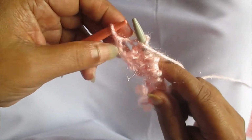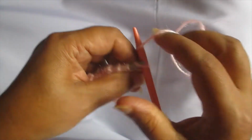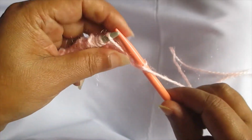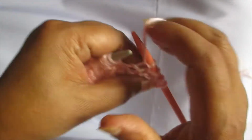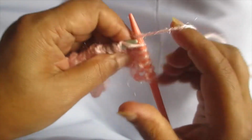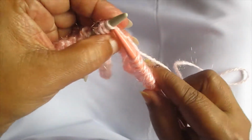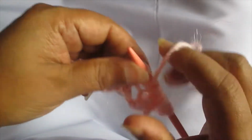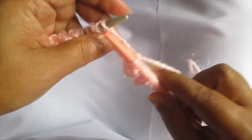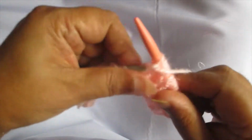But the last one, you really bring this front and knit it. Always knit it, and all this 1, 2, 3 purl this time, but this knit remains constant. 1, 2, 3. This remains constant every time. We just knit like this again. The back side is easy, you know that, because we knit just like this the entire row.